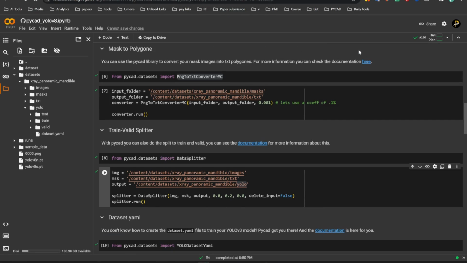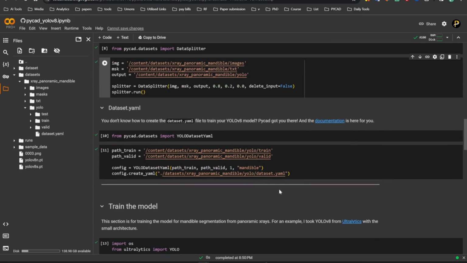Okay. And to do that, you can either do it manually, but if you are doing this process multiple times, preferably you should have just one function that does that. And in PyCAD we got you, so you already have pycad.dataset, import the YOLO dataset YAML that will take the paths and generate the folder for you. And it will be placed directly here in the folder YOLO. So everything here, all the paths, are structured and can be used directly without any editing.